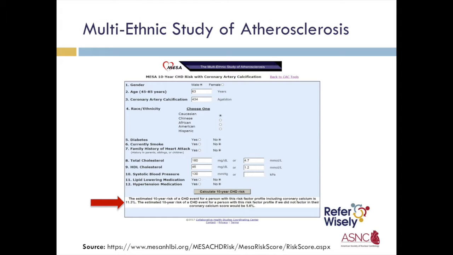showing us, as you can see where the arrow points, that the patient's 10-year risk of an event is 11.3%, compared to a risk without any coronary artery calcification being incorporated at 5.6%. This is based on large databases of patients and the ability to predict event rates utilizing this resource. So we can see that this particular patient we talked about, by plugging in all the data we have, has an estimated 10-year risk of 11.3%, putting them at a high risk.